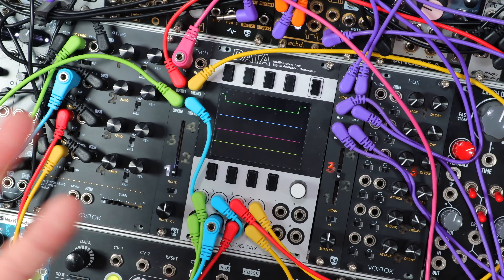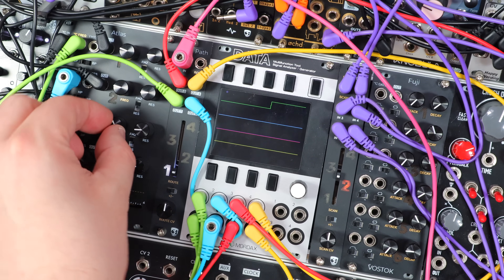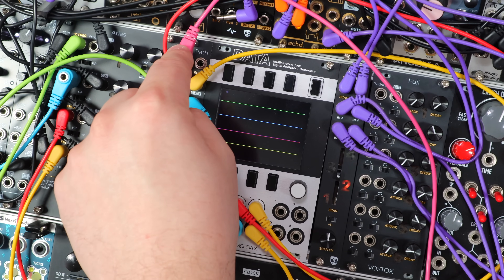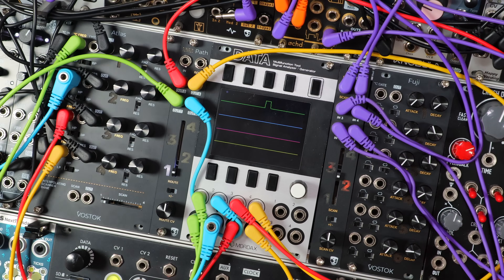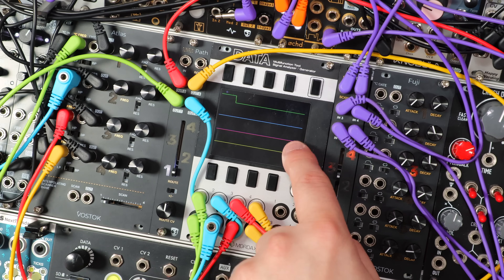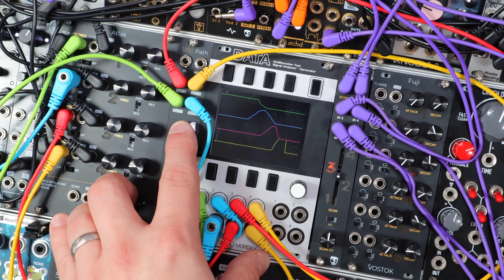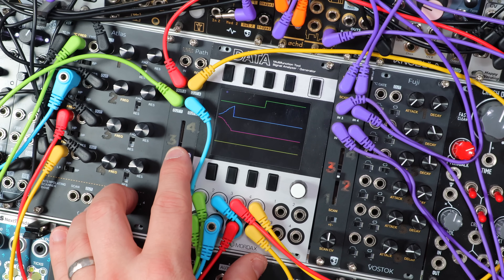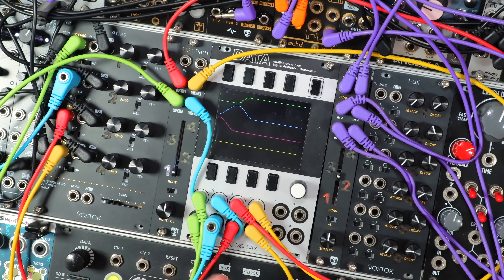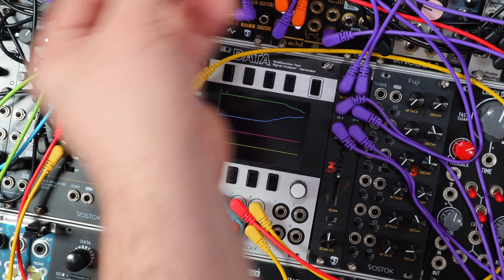If you listen to each of these filters, you can hear these different notes in a chord. Modulating each filter by hand. But Path has an actual internalized normalized voltage. So if I remove this dummy cable, so the input lets this normalized voltage through, we can choose where to route the actual voltage. The voltage that is normalized there to Path is coming out of these outputs and modulating these filters. As one goes up, one comes down — and I hope that's a really clear example of how this morphing routing actually works.